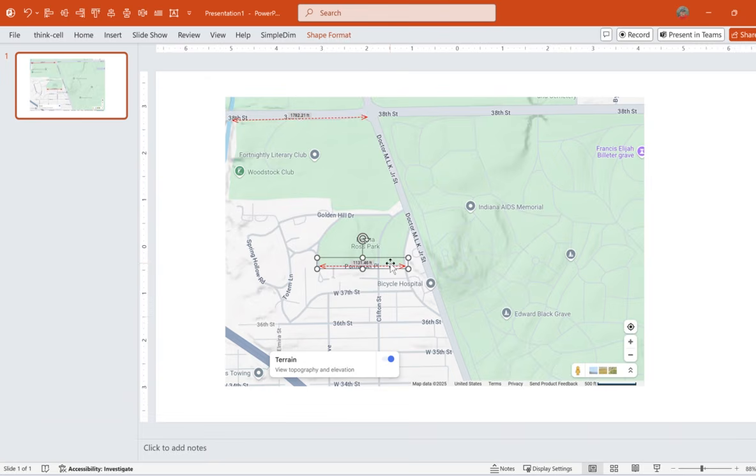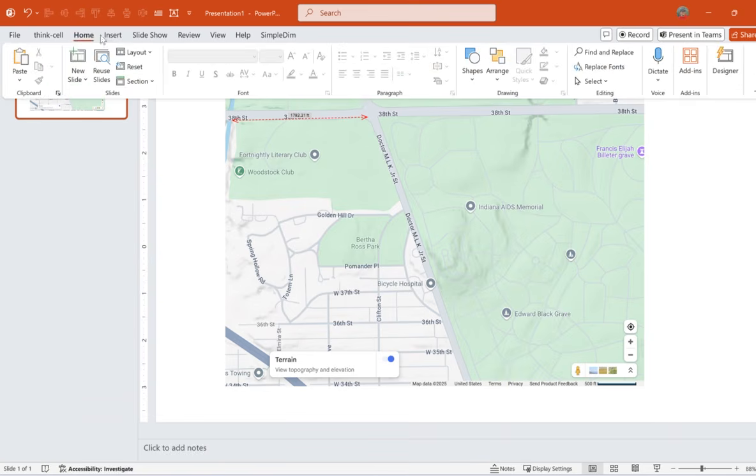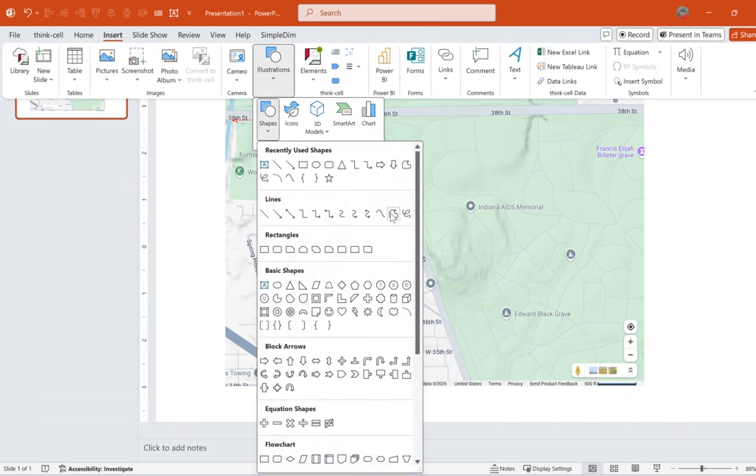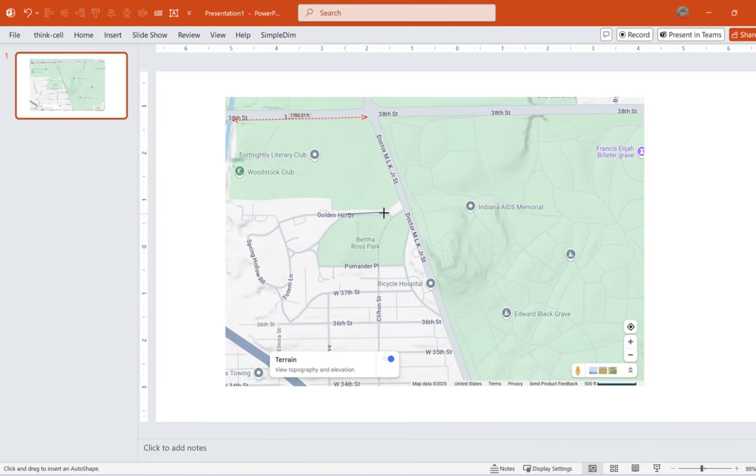Now, something else I can do is, maybe I don't want to know the distance of that road, but I want to know the area of the park. I can actually come up here now to my illustrations, and I'm going to take a freeform shape. I want to go around. I'm going to click around, and I'm going to find the area of this park here, just very similar to the Google tool where you bound an area to find out how much is inside it. Oh, there's the park. That's really, really cool.